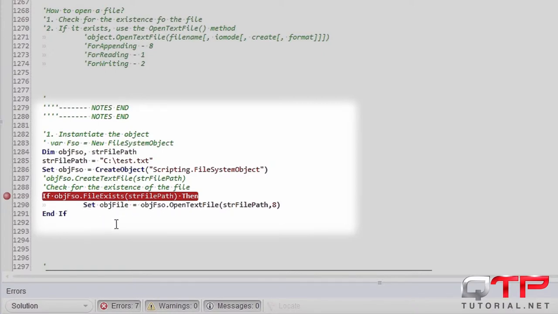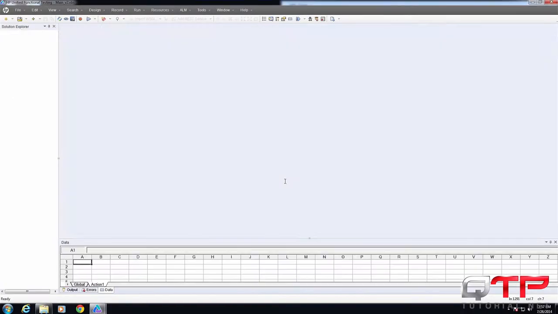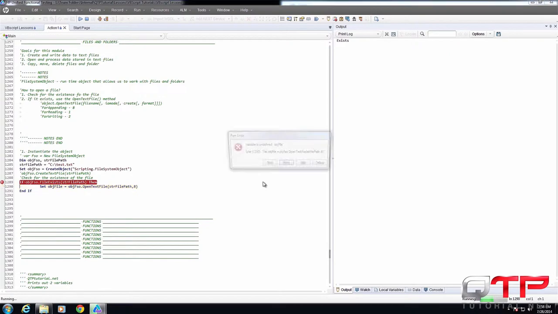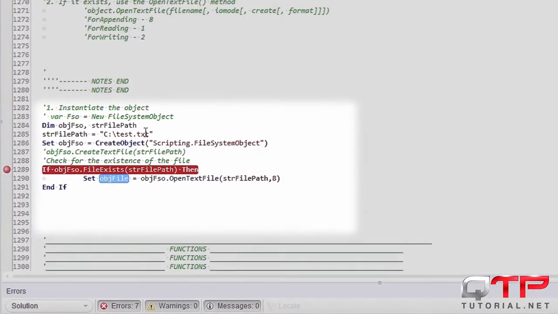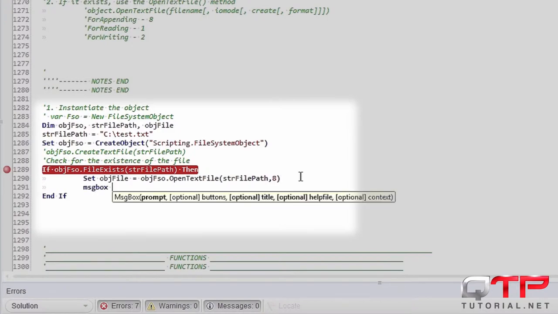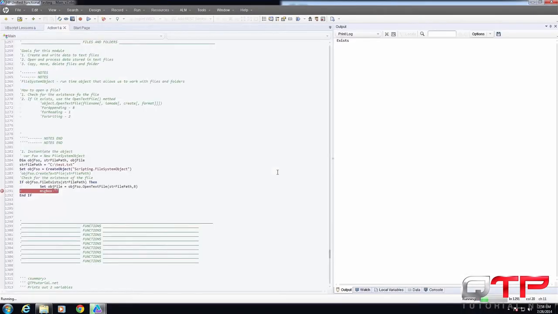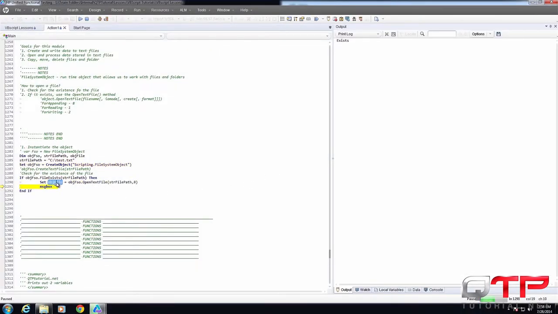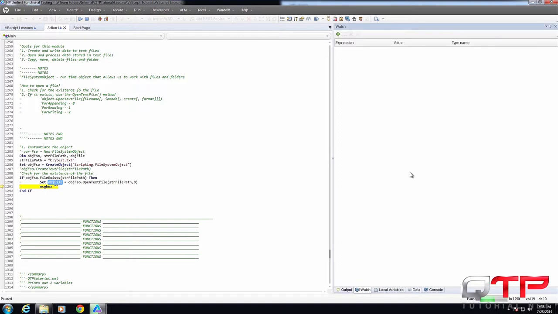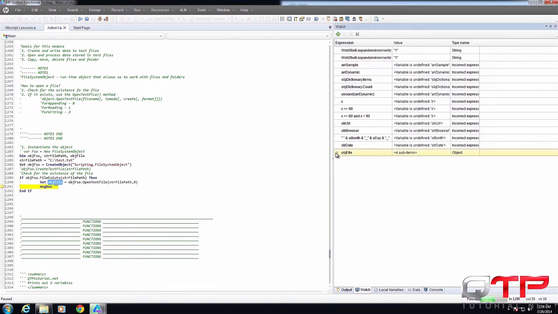So let's take a look. Oops, forgot to declare my variable, silly mistake. And let me put this here, just so I can put a breakpoint there, so I can show you guys. Check it out. Now we have an OBJ file that, if we want, allows us to do things. Give it a second to open. Look, this is our file.